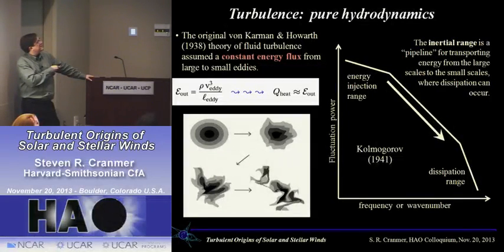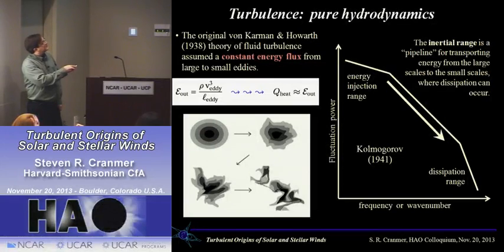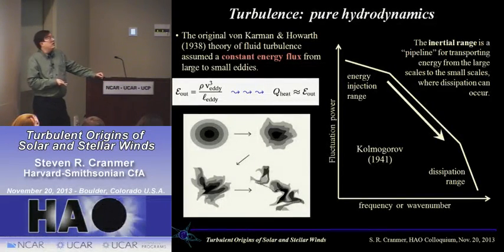If you take the spatial Fourier transform of the physical picture, you get power versus either frequency or wave number. You can think of wave number as the inverse of the wavelength, the size of the fluctuations. So a turbulence would start off with power only at the large physical scales, or small wave numbers. It would start off with sort of a delta function on the left-hand side of this plot. But as the turbulence develops and it's driven, power at the smaller and smaller scales, larger and larger wave numbers, starts to appear. And in simulations, laboratory experiments, and a whole range of different models, that power ends up exhibiting a power law behavior.